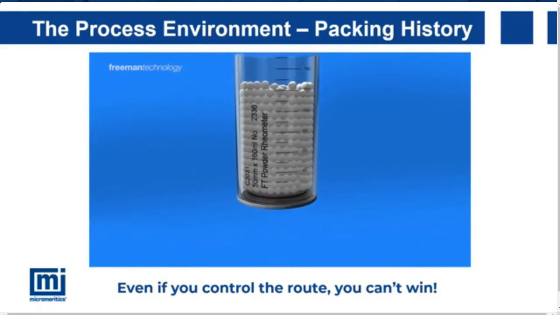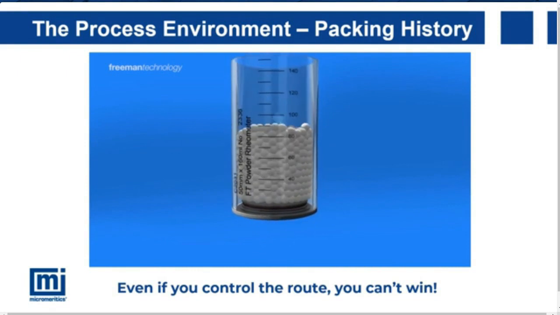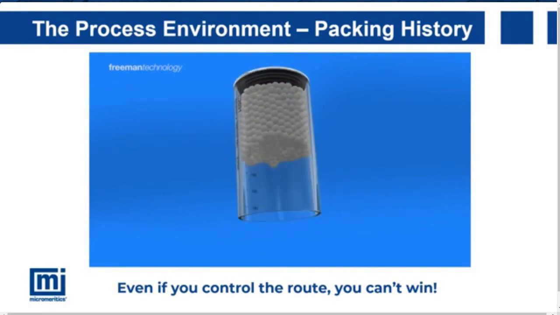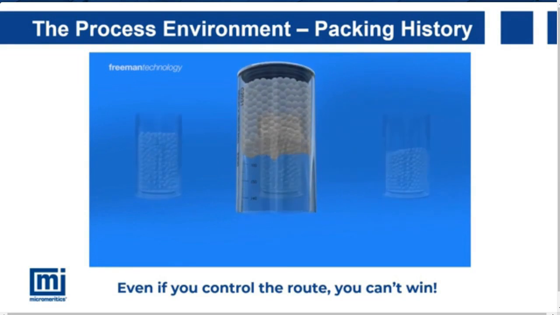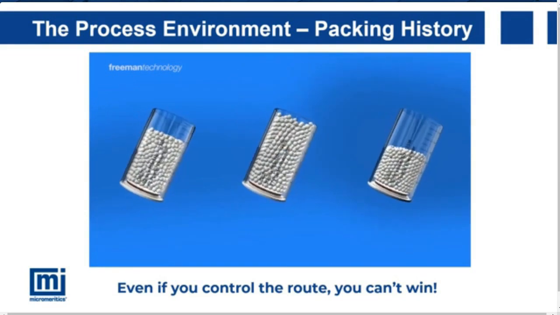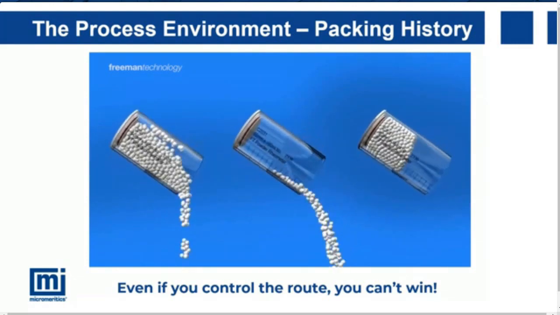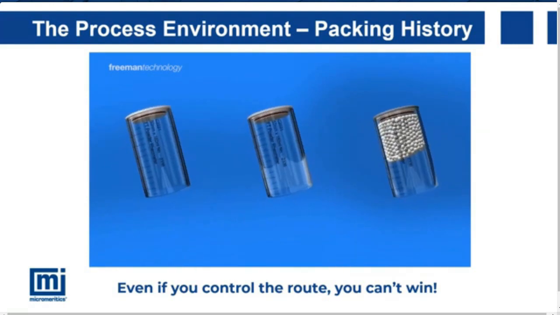Now, if we tap or vibrate the powder, we can see that air is released and the powder consolidates. Then, when we pour the powder again, we can see greatly reduced flow or even no flow at all. What's important to realise is that there have been no physical or chemical changes happening to the powder. All that has taken place is some very ordinary handling. This shows that regardless of the many complexities that we've seen so far, simple, trivial behaviours still have a pronounced effect on powder flow.